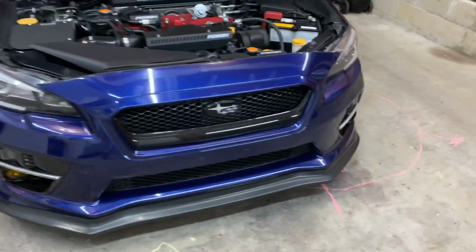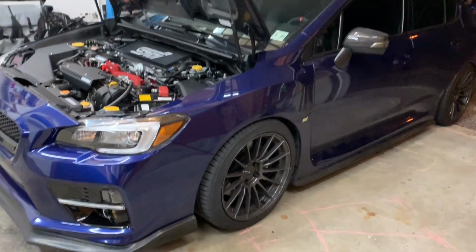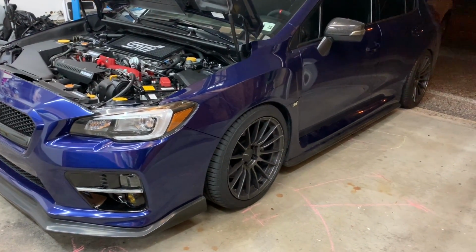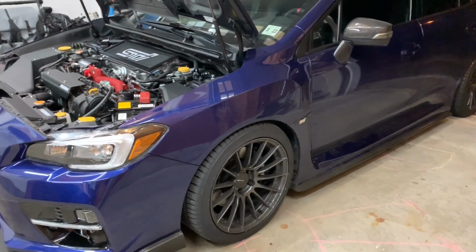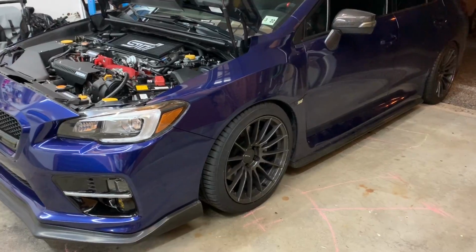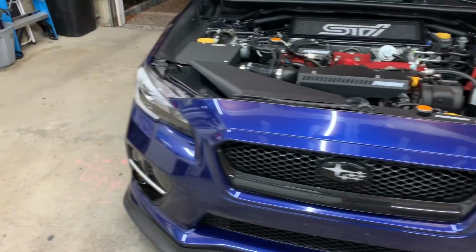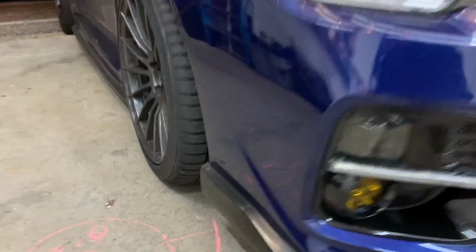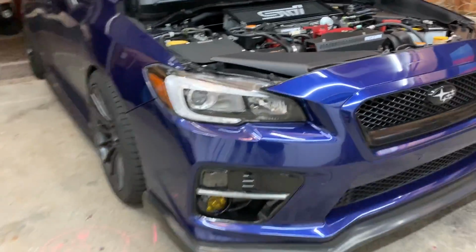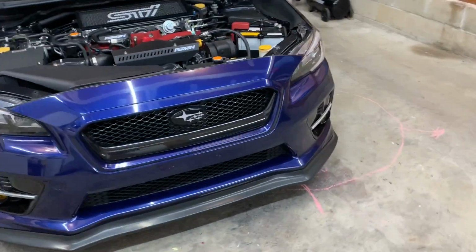So yeah, I know some of you are probably like, you're an idiot for doing that, but I couldn't stand the wheel gap. It was bothering me so much, and it just looked really goofy. I was really surprised to see how much wheel gap was actually showing just after that alignment. But either way, I'm happy with everything. The car drives great. I'm happy that I got brand new tires, you can't really see, but you saw them earlier in the video at the shop. So yeah, that's it.